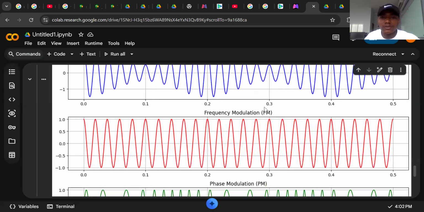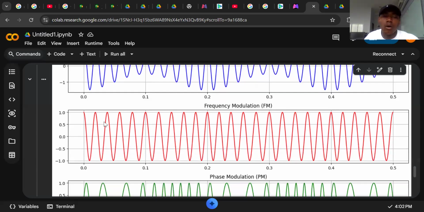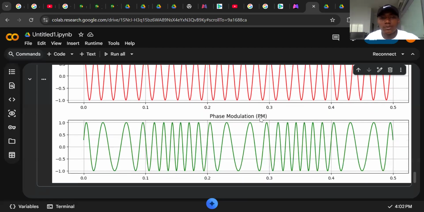For frequency modulation, as you can see, the amplitude is the same, but the frequency changes. For phase modulation, the phase changes while the amplitude is constant. It's just from -1 to 1, that's the amplitude peak, where the phase changes over time.